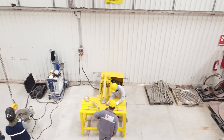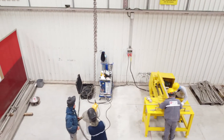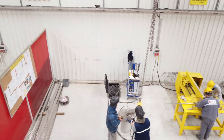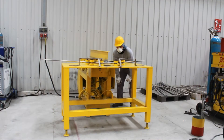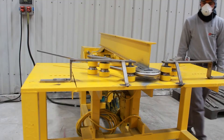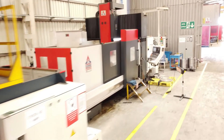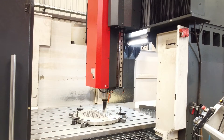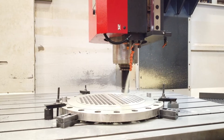The bending machine designed by Ergil is very fast and useful for bending heat exchanger pipes. Tube sheets and baffle plates are processed in Ergil's machining workshop and carefully prepared for assembly into the bundle system. The most important point in the machining of tube sheets is the opening of expansion grooves into the tube holes.